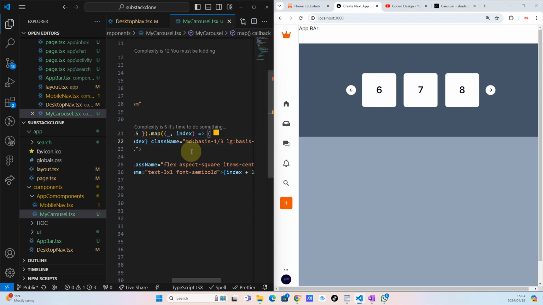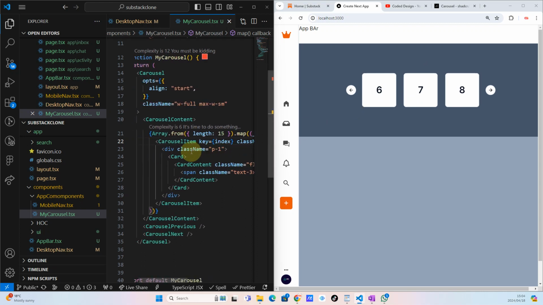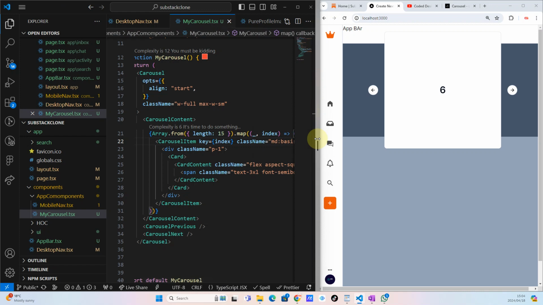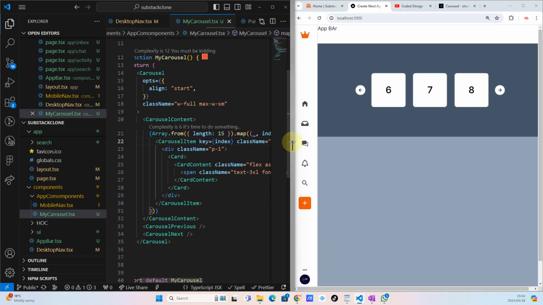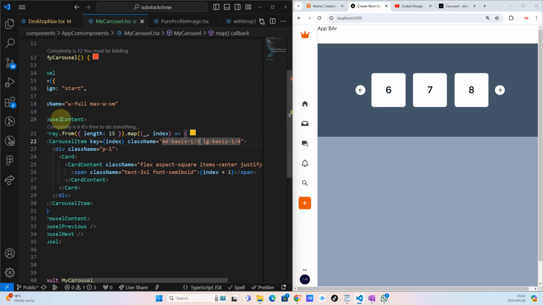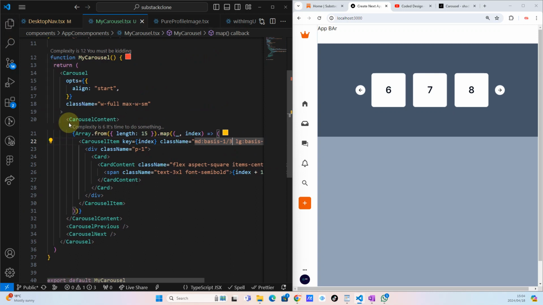So now what we can do, or this is what I usually do, guys, when I'm dealing with styling or when I'm manipulating something, I always give it a background.